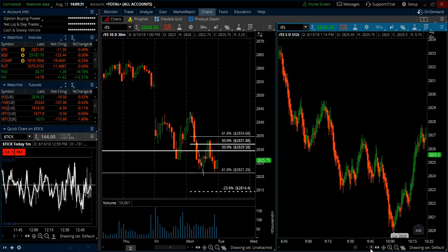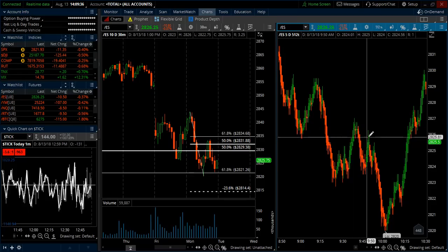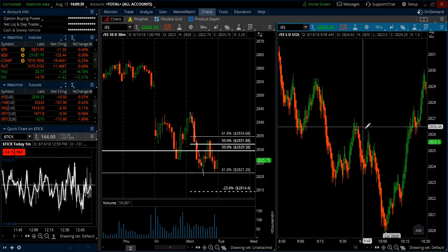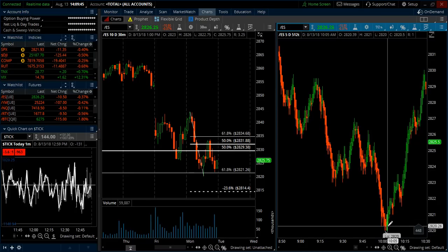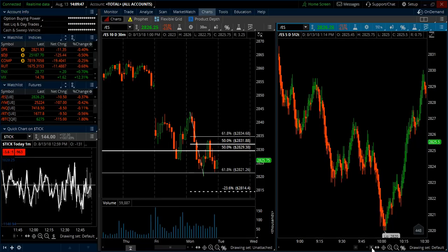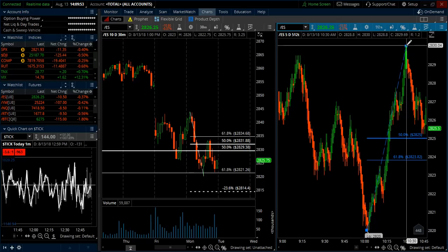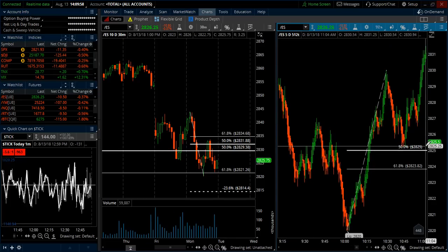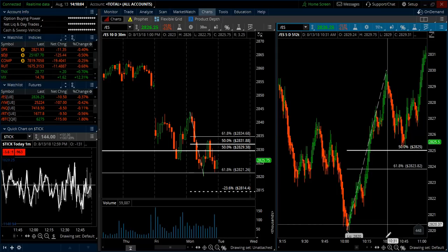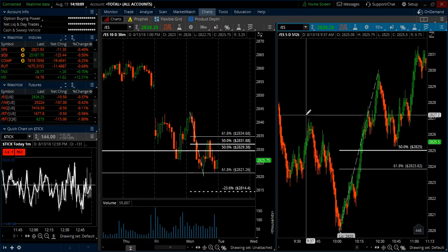Now as we continue to move forward, this swing high or this swing high, these two get taken out when we move above them over here. And that really signifies that this is a substantial low and a trend change. So then we can take from that low to high and look for a long off of that. In this case, 2825.50 or 2825.25, right around here, looking for a long setup because we've taken out these prior swing highs.